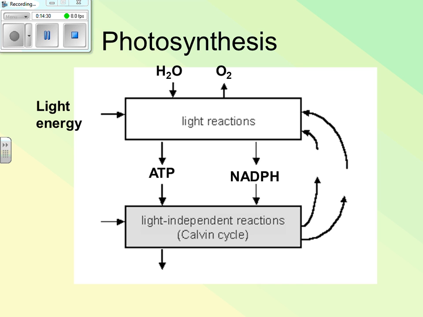So now what we have to do in the light independent, carbon dioxide is absorbed, and the energy in ATP and NADPH puts those H's on the CO2 to make our glucose. Now, the interesting thing about all these cycles, things get recycled. So when ATP gets broken apart, we make ADP. When NADPH gets broken apart, those hydrogens go to the glucose. We're left with NADP+.